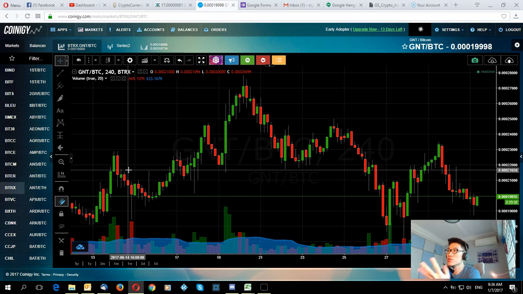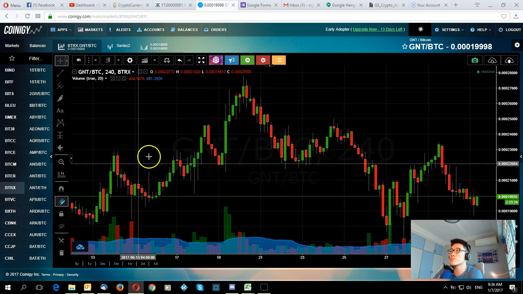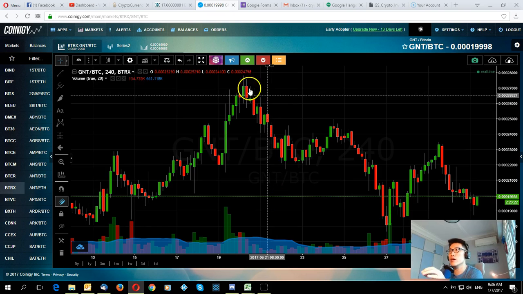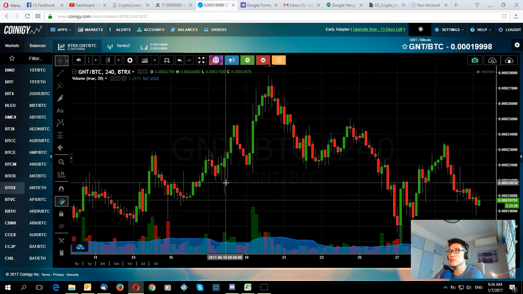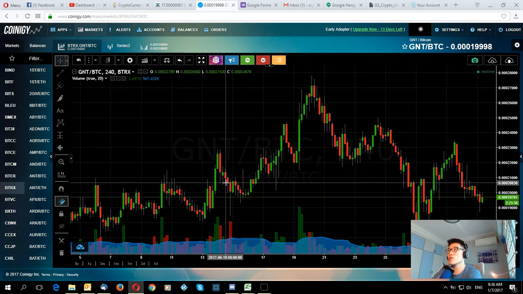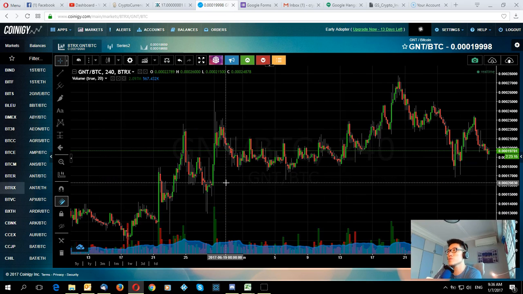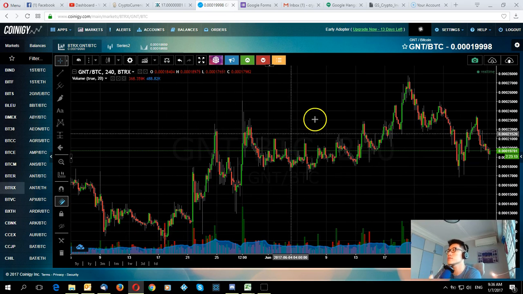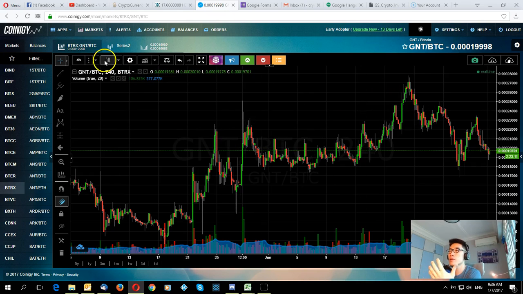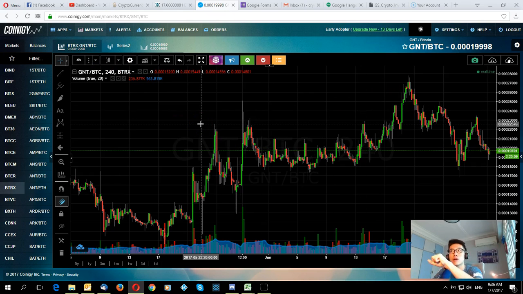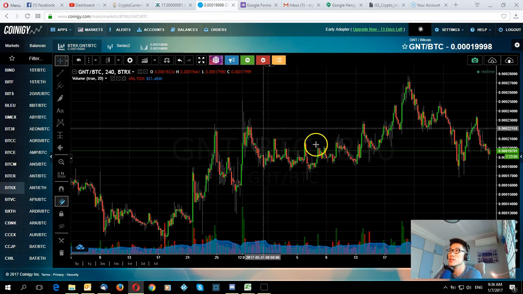When you look at the 4 hours chart, basically in a bigger time frame, it has less noise, it is more smoothened in terms of the curve, the arc, or how the candles behave. And when you're looking at that, you tend to see the overall trend. Of course, when we look at Golem Bitcoin, if you were to zoom out, you could see that it was on a rise, and you will see it even more clearly when you're looking at daily or weekly. That's a very good representation there.